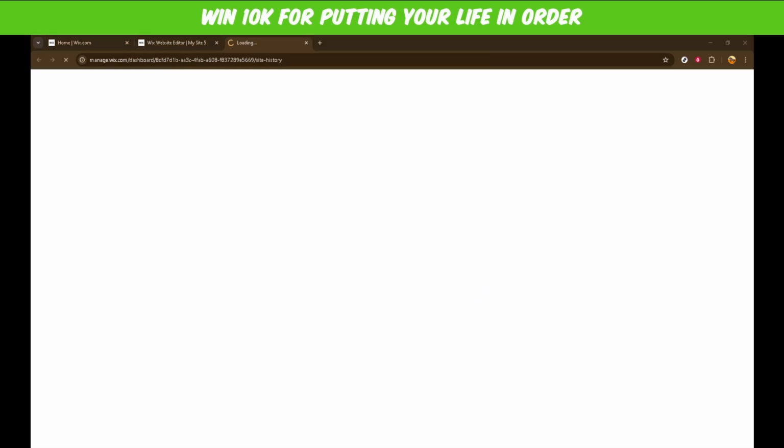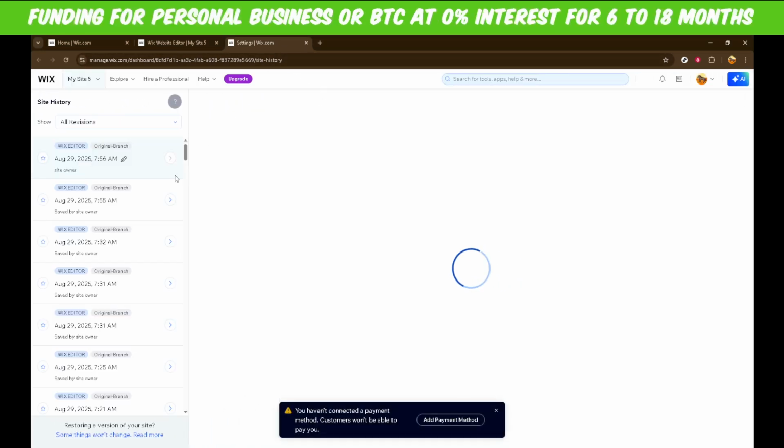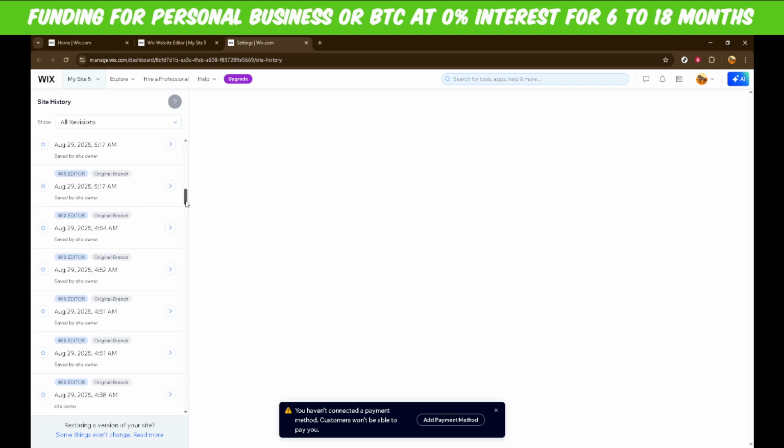Once you're in the Site History section, select Go to Site History. This link allows you to explore an even more detailed view of your website's history. Here you'll find different versions of your site, listed chronologically. It's designed to provide you with a straightforward timeline of saved versions, making it easy to pinpoint exactly when and where things were working smoothly.